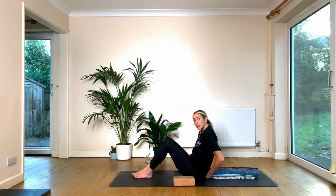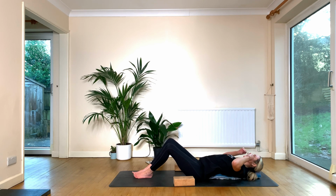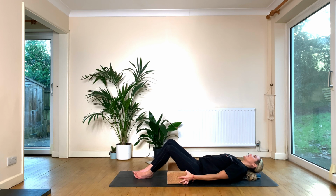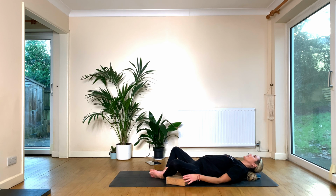Bring your butt towards the bottom of the blanket. Lay back. Make sure you've got your head on the blanket so you just have a bit of support. And then take whatever height you want on the blocks, if you want to. And then allow the thighs to just gently rest on them. It just adds a nice little bit of support, I think.